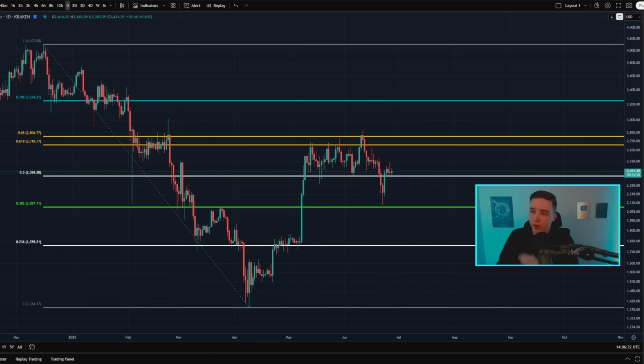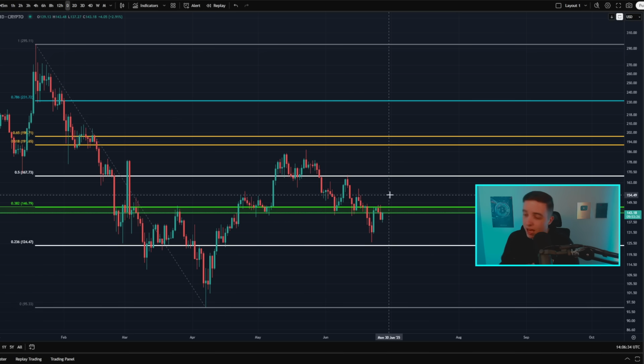And if we're taking a look at the price of Solana on the daily time frame, Solana is now retesting this very important area on the price chart, sitting between around 143 to 146. And obviously, I've been talking about this exact price range for months now on the channel, since before we've seen many perfect bounces and perfect rejections from this exact price range. So continue to expect the price to struggle from this exact area, like I've been saying recently. And obviously, we perfectly struggled in this area.